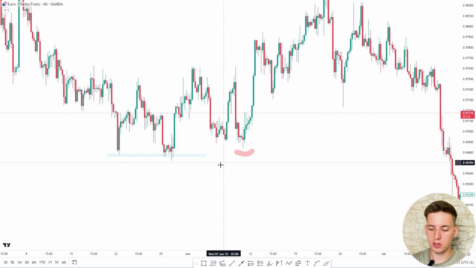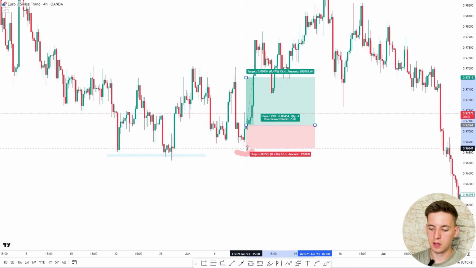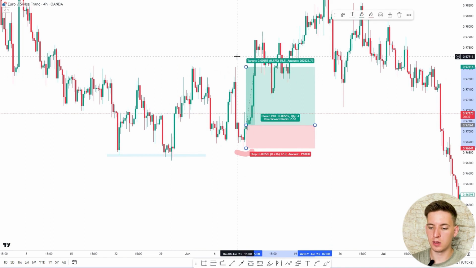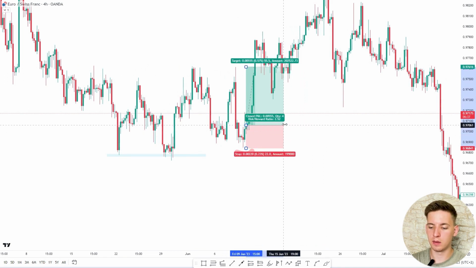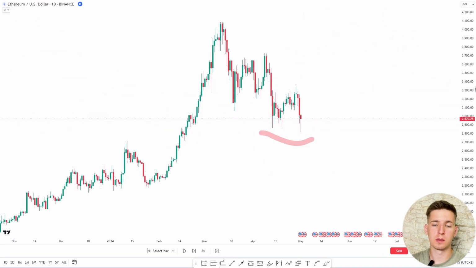The second situation is similar, but in this case, we only have one doji candle. In this case, I would act as follows. To enter a trade, I would wait for the subsequent candle to close above, forming a kind of fractal, and only after that would I consider entering the trade. In this example, my entry point would be based on that candle. As always, I set my stop loss below the minimum and my take profit at the liquidity level or based on the market.